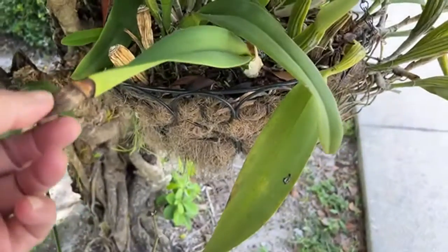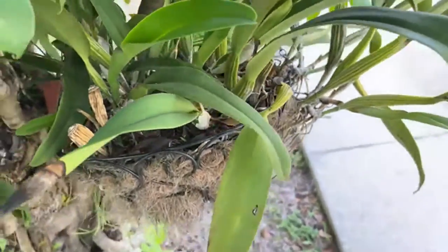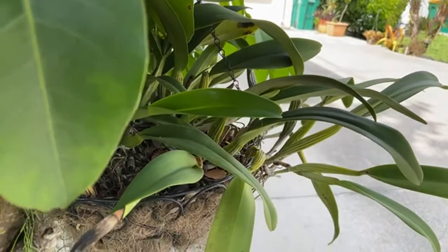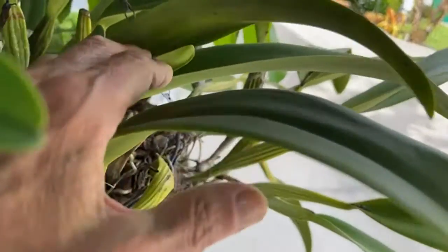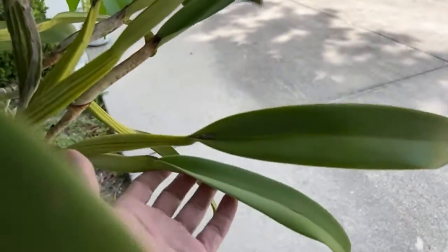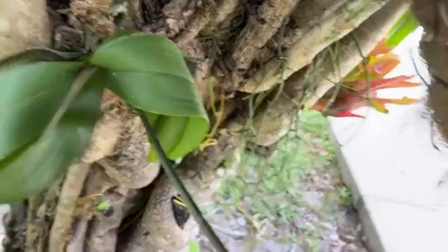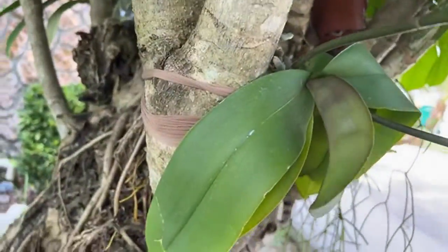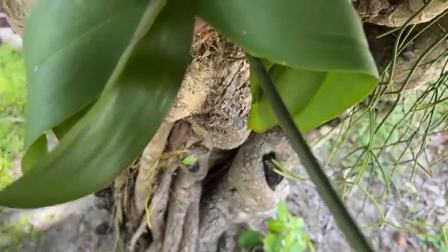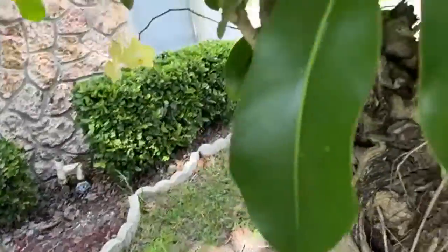This is an orchid I've had for maybe 20 years. And it produces these white, beautiful orchids every spring break. You can see it's doing so well here. It has some new growth coming out here. And this gets a lot of the morning sun, so it's kind of taking its time. Here's another orchid that I put here, bound on the tree with the pantyhose. It's doing really well. You can see, look at the color of the leaves. You don't want them too dark green. You don't want them too yellowy.